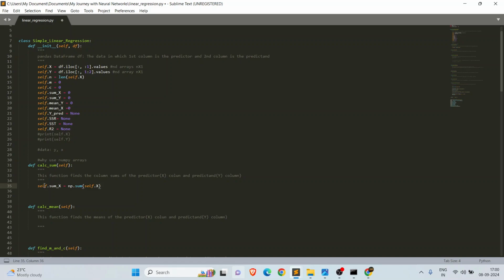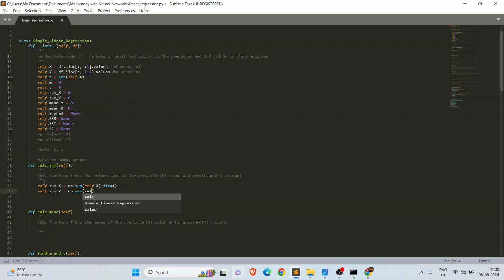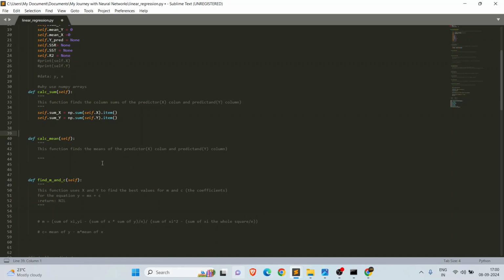That's why what you do is you use this thing called item. It's a function which helps you get the scalar value from this array. Okay? So you'll do the same thing for y. Okay. So now we have the sums.